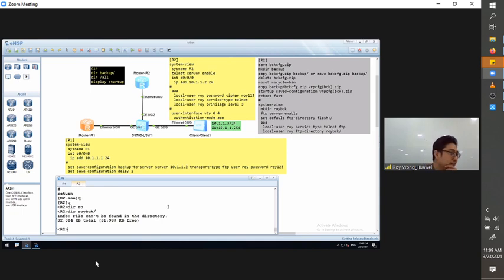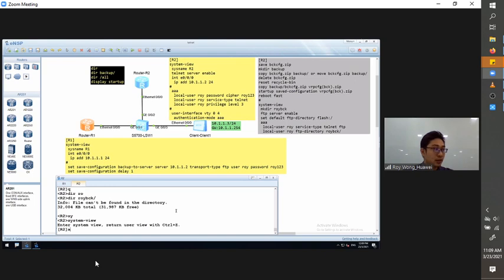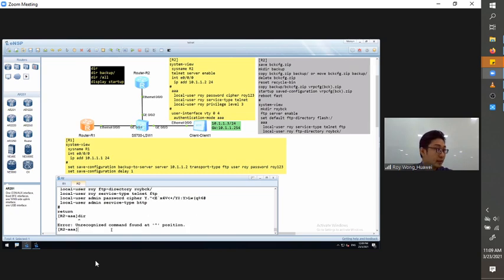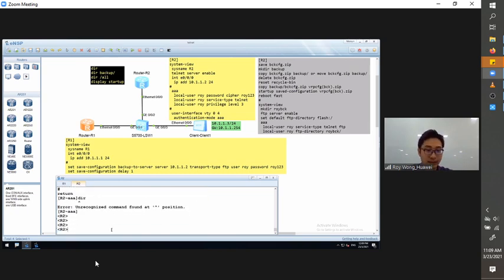Router 2 here. Okay, so I think maybe this is the problem. This location, because it has been specified, you can only go in there. DIR here, dir.